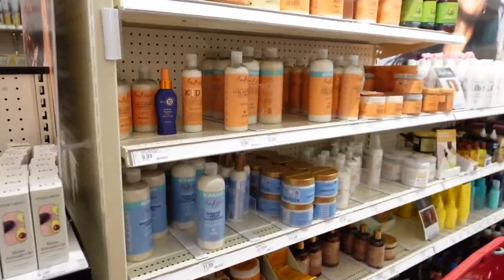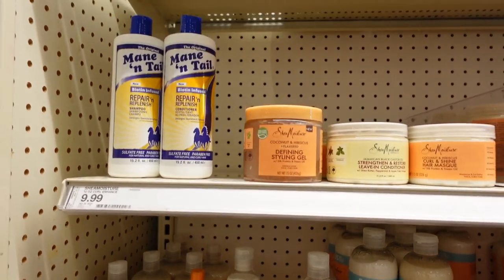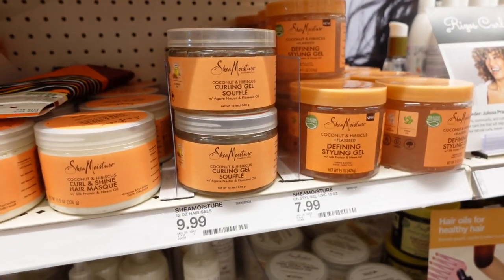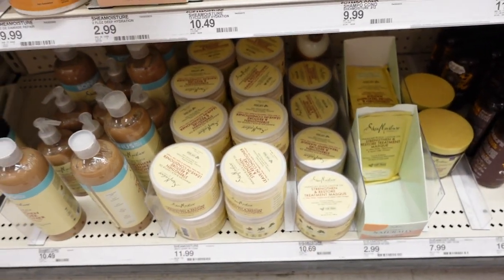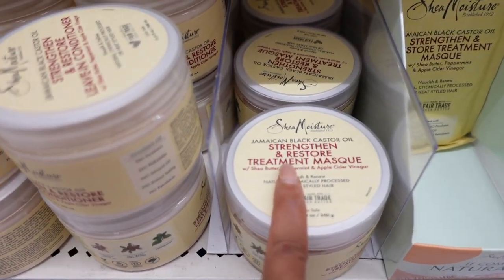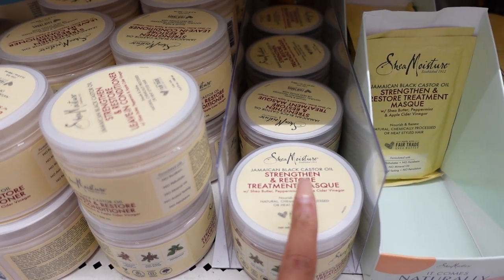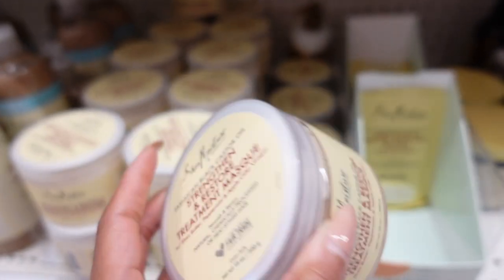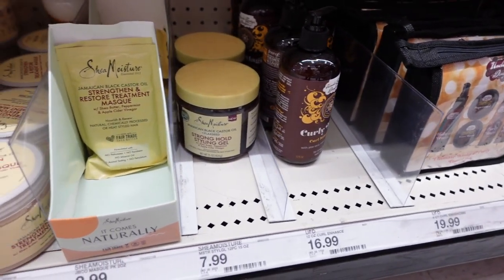Okay, so we're gonna start with hair products. I am looking for a new detangler that will detangle my hair easily. I normally use Crema Nature — I don't even know if they sell that here. Shea Moisture has the best hair masks — this one right here is the Jamaican Black Castor Oil. I haven't tried the Jamaican Black Castor Oil mask but I've tried about two or three of them and they work perfectly. All of their masks are good for the natural curly heads, but I'm looking for a detangler.